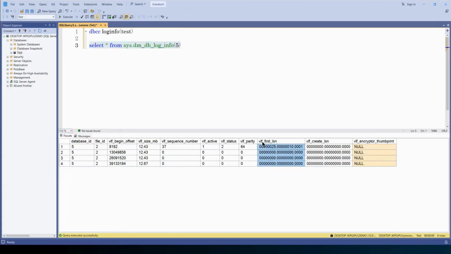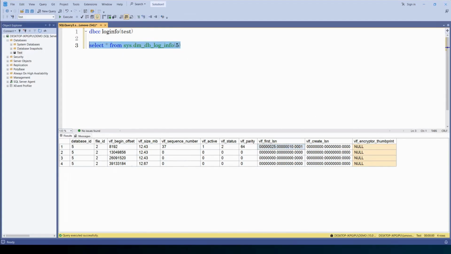Here we can see the VLFs and the VLF first LSN, and the format has the VLF ID, that is 00025, then the block ID ending with 010, and then the record ID, that is 001. And this is how we can check the information about the VLFs.